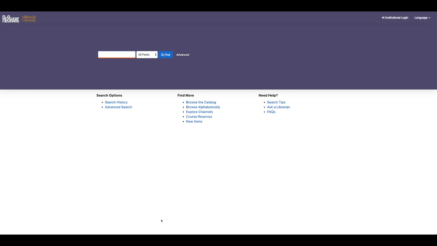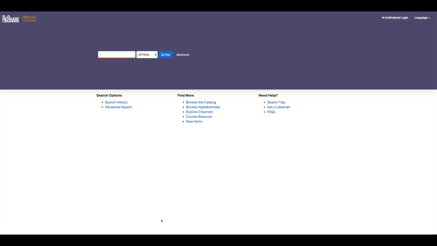Hi, I'm Kristen Wilson from Index Data, and I'm going to show you how we can place a consortial resource sharing request using the Reshare software. Keep in mind that this is our alpha release, so you may see some issues, especially related to the UI, that will be fixed in future releases.